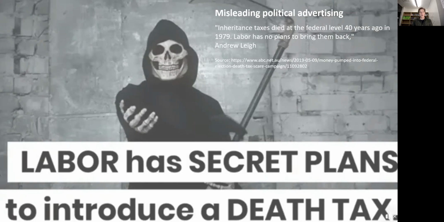Essentially, it's left to the marketplace of ideas, if you like, and it's left to Labor and Labor supporters to counteract this message, or fact-checking organisations, the media, journalists, and so on. And of course, there was a lot of this going on at the time, but the effectiveness of these ads is essentially that once you've seen them, you can't unsee them. These ads are very clever and effective at sticking in the minds of people who see them online, particularly if you tend to support that side of politics anyway, where they're being targeted, namely to the right of centre.